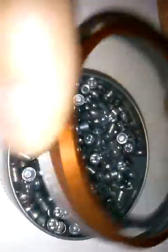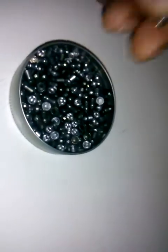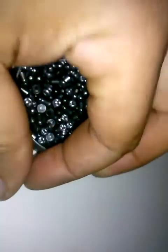Now, this is the Silent Cat. I'm going to see if you can see in there. Now, I have mixed pellets, and I know people will rip me a new one because I mixed the pellets. This is a 17. I use it way more than the 22. And when I'm real close and I think I'm going to get the shot, that's what I use. That tiny little thing right there. That's the Destroyer EX. I'm not sure what that means.